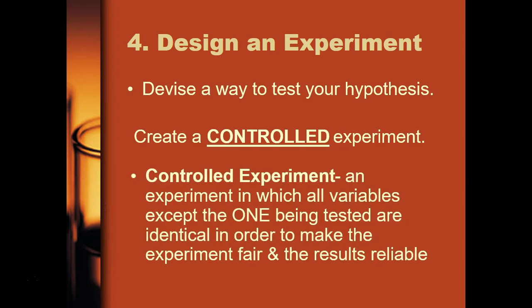In a controlled experiment, I am testing only one variable at a time. Every other variable that's going on in that experiment should be identical to each trial, to each group that I'm doing, to ensure that my experiment is fair and that I can actually have some reliability and confidence in the results that I'm getting, and that those results are based on the manipulation that I'm purposefully doing and not because something else is going on in the background that I'm not controlling for.